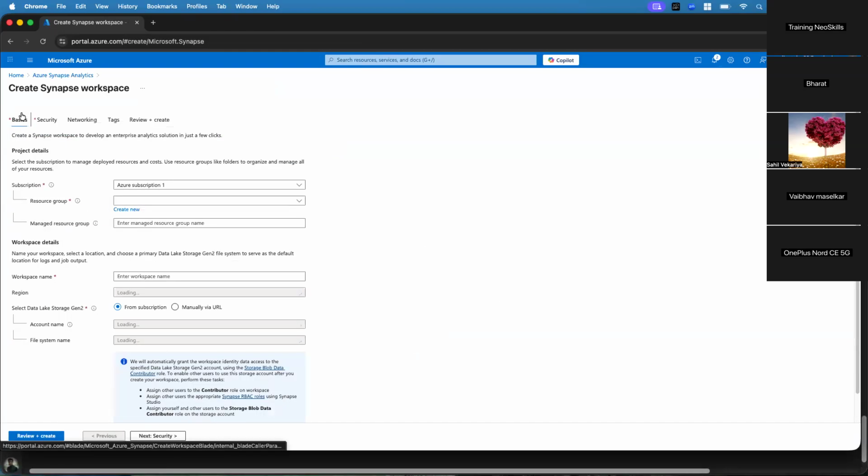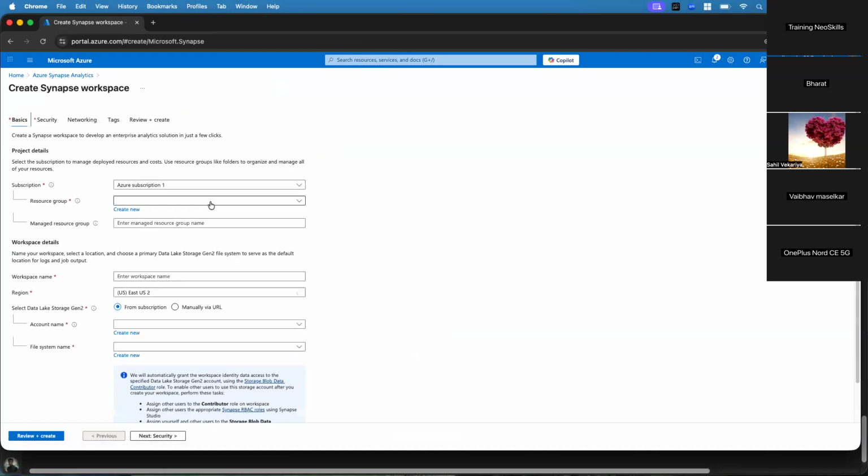Now for Synapse Analytics also, in the backend, there is a SQL pool you need to attach. Right now, I'm not going to attach it, but I will show you where that option is. So here, let's go for the resource group. Here, you can add a separate managed resource group. Now, Synapse Analytics is a combination of so many things.